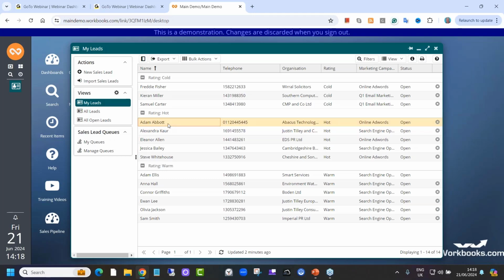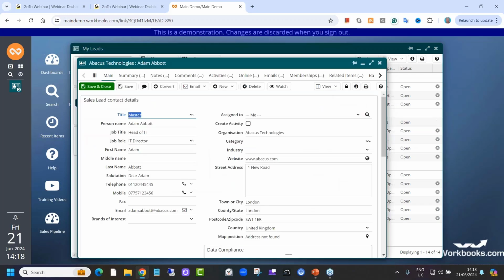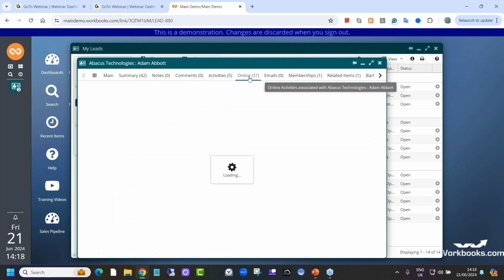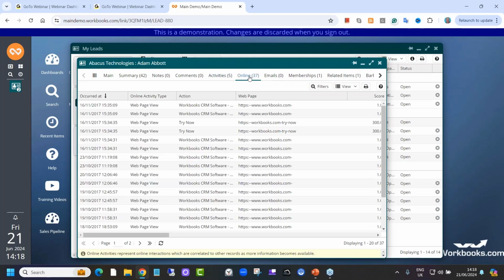Let me show you a lead record, an example lead record here. So this is one I filled in earlier. Again, notice the consistent look and feel of records. This is a lead record, with tabs running across the top there. We can see the things we've done with this sales inquiry. We've got the emails. We've also got integration with a number of different marketing automation applications.